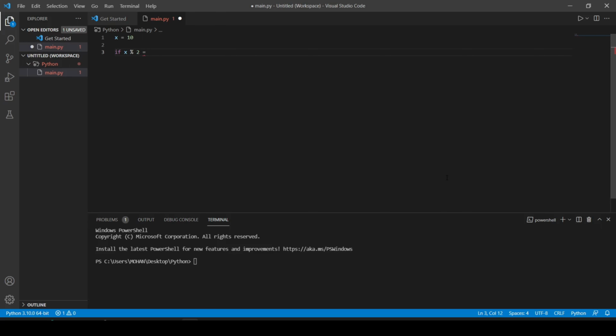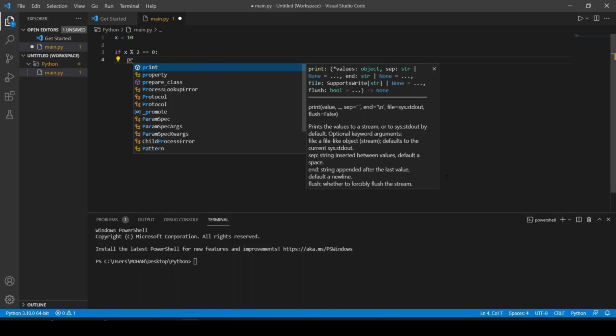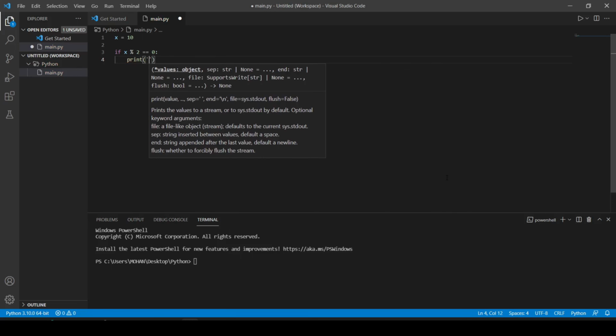This is the percent operator, which calculates the remainder. If I divide a number, let's say 10, by 2, the remainder is going to be 0. In any case, if a number is an even number, it's going to show us a remainder of 0.